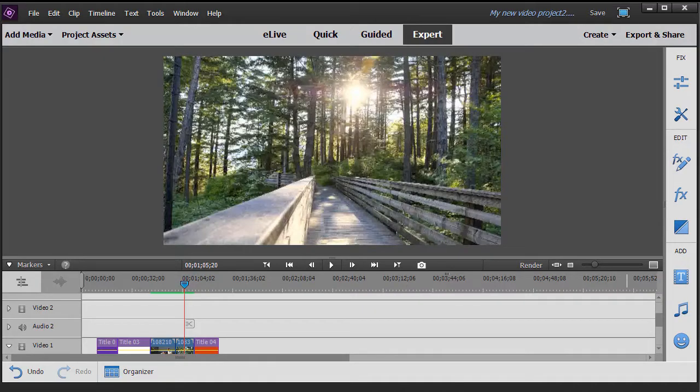In this tutorial in Adobe Premiere Elements 2018, we're going to look at some tips on how to use the chroma key effect, often called the green screen effect. This is where you shoot a subject in front of a solid background, and then in post-production you use a key process to remove the background, leaving only the subject, which you place on top of a layer with a different background. Let me show you a little bit about that.